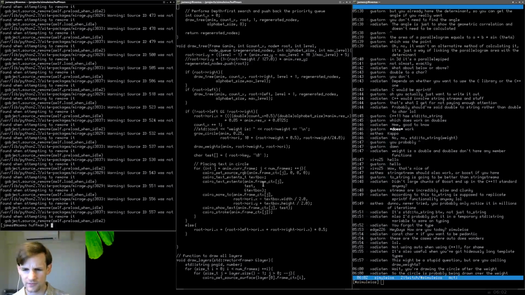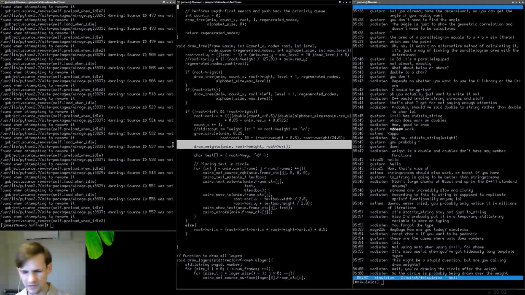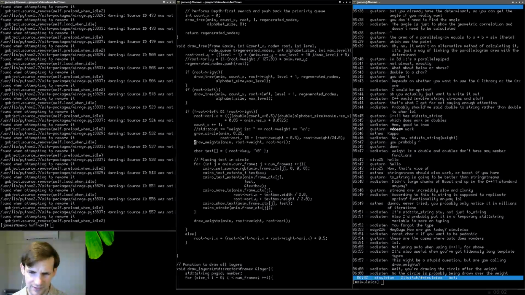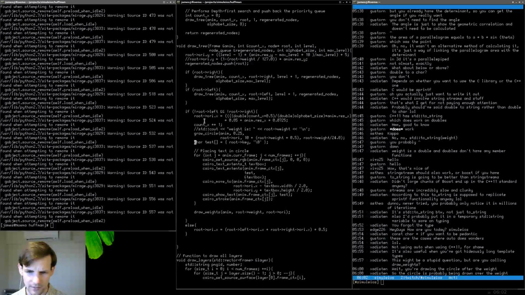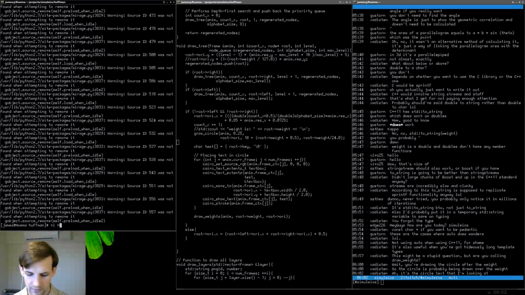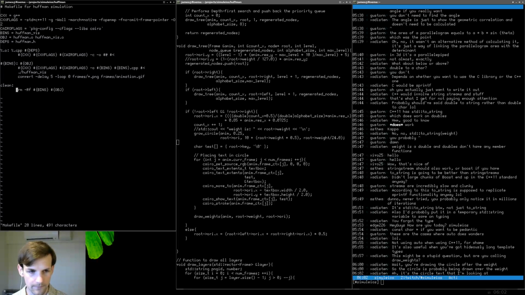So maybe if I just put draw weights under this somehow. So let's go here. Just drop it down there. Remove it from up here. But I don't think this should change anything. Let me go into the make file real quick. Let's not make an animation anymore. So vi make file. Yes, now let's go down here.